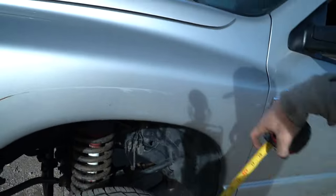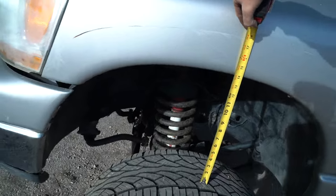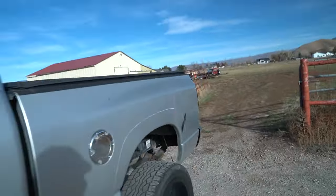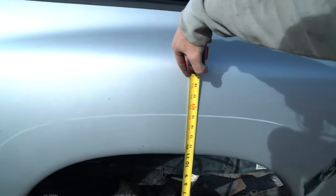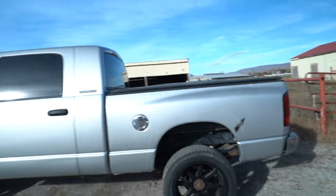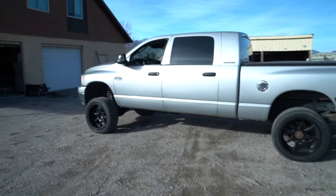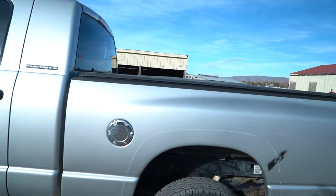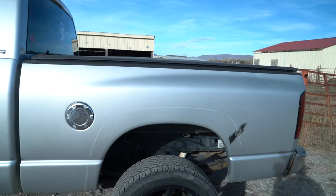Tape measure up front, 14 inches, and in the rear 11, so 3-inch difference. So I'd say the guys that like a little bit of lean, that'd probably be a pretty safe bet. If anyone wants a piece of crap silver bed, let me know.